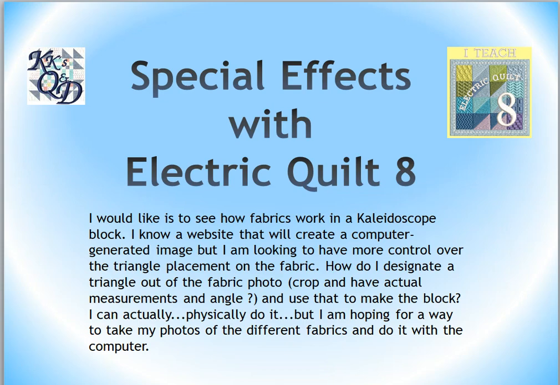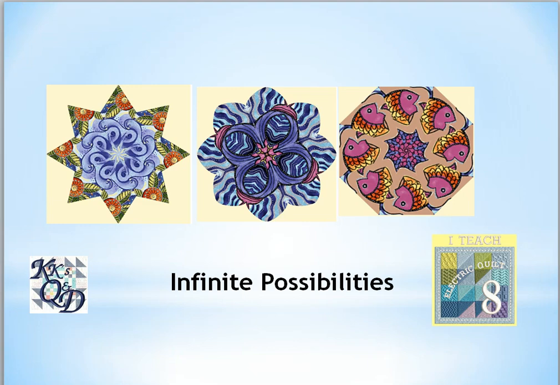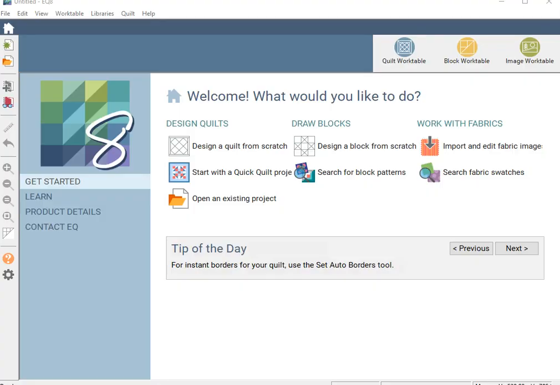When you bring in a fabric, look at all the designs. These are selections from the tools and pieces of the same fabric. So you can get three different blocks out of one piece of fabric. And I'm going to show you today how I used this special effects tool. I bet you didn't even know it existed. So let's open up Electric Quilt and I'll show you how to do this. You're going to be playing all day with this fabulous tool. I know I get hooked on it, and it's mind-boggling the number of combinations you can come up with.